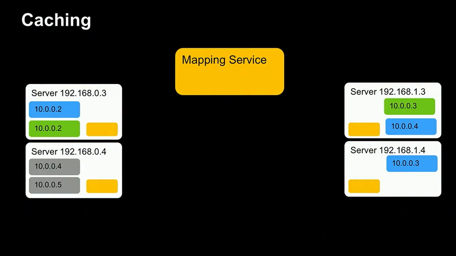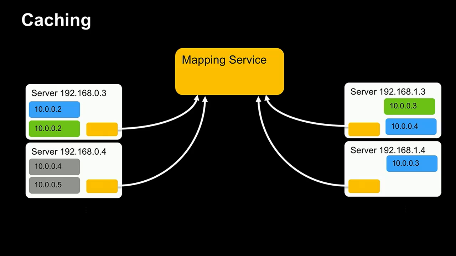What ends up happening is that each host on the substrate really only needs to know about the VPC topologies for the instances that reside on the particular host. So in the example on the top left, that server really only needs to know about blue and green VPC topologies, bottom left only gray, and so forth. And so these local cache instances subscribe to the mapping service to get topology updates for the relevant VPCs.